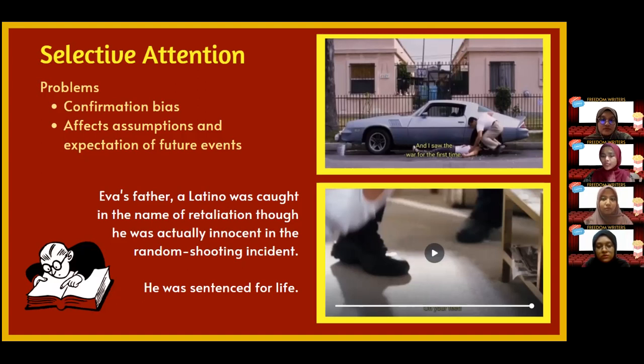As in the scene, it was portrayed in a way that the authorities only collected information that supports their biased assumptions. The second problem is that selective attention will blur our vision to see assumptions and expectations of future events. In the scene, since they only believe what they want to believe and not seek the truth, the real criminal that randomly shot the man was still free, living among the public, and possibly repeating his crime. This shows that if wrong attention is given to wrong information, it could be dangerous. Next.